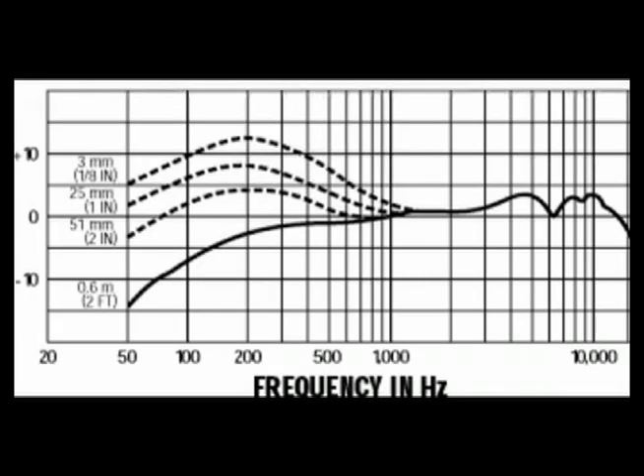Proximity effect. Some people use this to try and sound a little bit deeper than they really are. The physics are hard to explain — it has to do with bass frequencies and how they travel through the air. Essentially, the closer you get to a mic, the more easily it will pick up bass tones. As I get closer, I haven't changed my volume at all, but my voice is a lot deeper. And as I back off, it no longer is as bassy. You can use that for certain effects, but proximity effect is not something you really want to use in general voice acting reads — and certainly not if you're doing audiobooks.